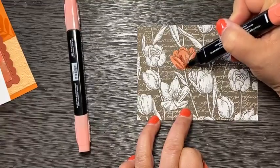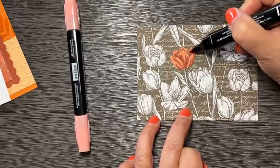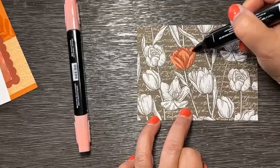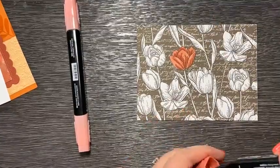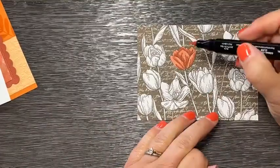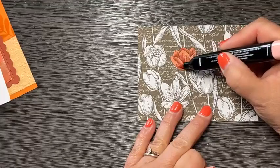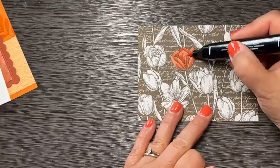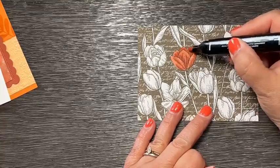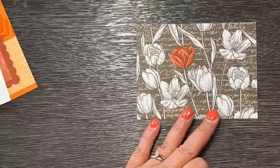This petal's on the inside, so that one's going to be a little bit darker, like that. Okay, and then that looks a little rough, and so then you just go back over it with the light, especially where those two colors meet, and you just blend it back together.